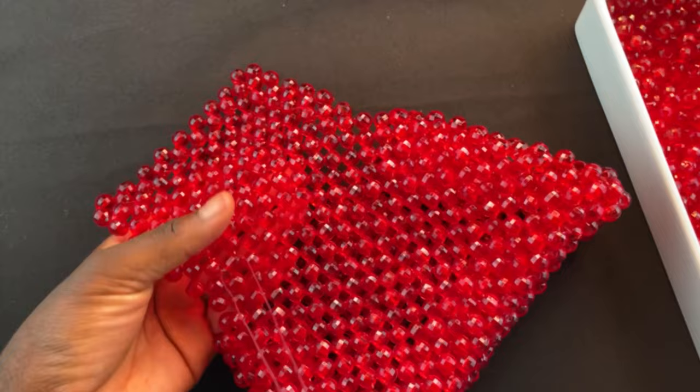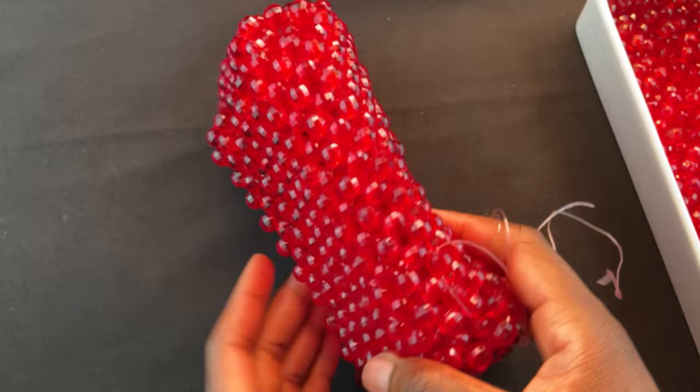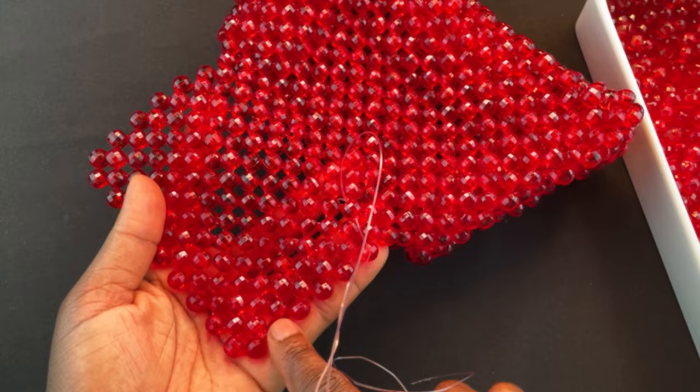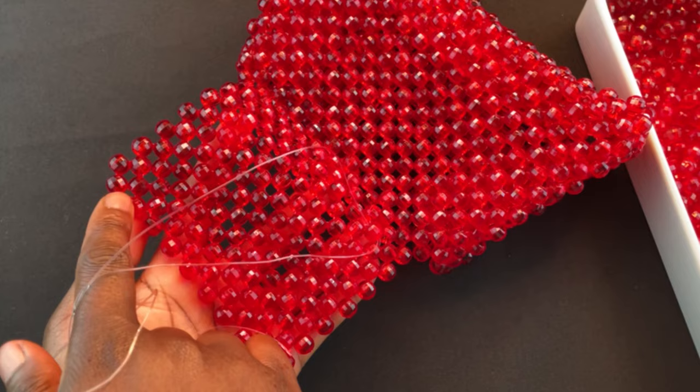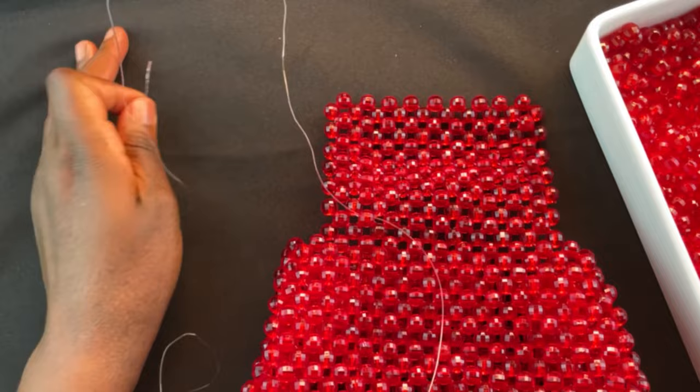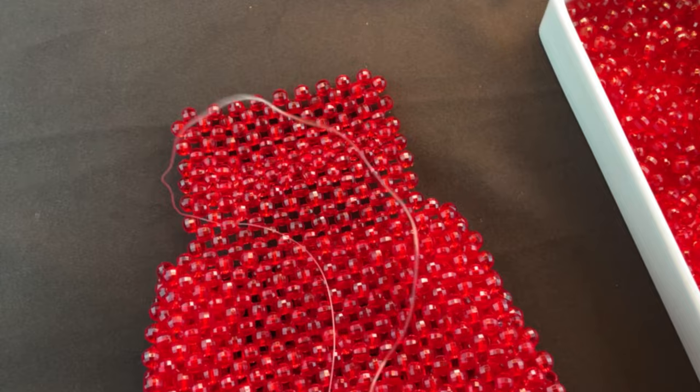So what I'm gonna do here, I'm gonna start building up my handle from here. So this is the one that is on the top. So in total is 1 2 3 4 5 6 7, right? 1 2 3 4 5 6 7, and the front part is 1 2 3 4 5 6 7 8 9, right? So I'm building on the second row. So I'm going to start by taking 3 beads. So I'm going to take 3 beads, put them on the left, cross with the right.